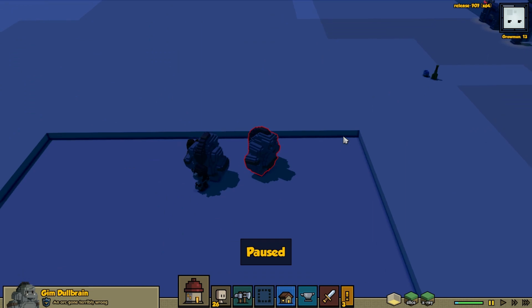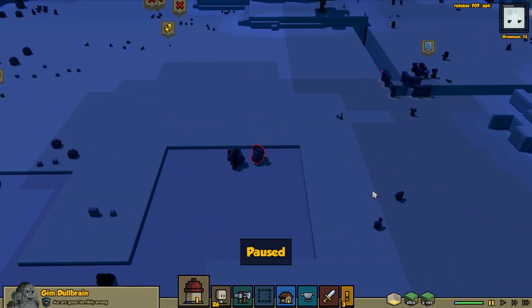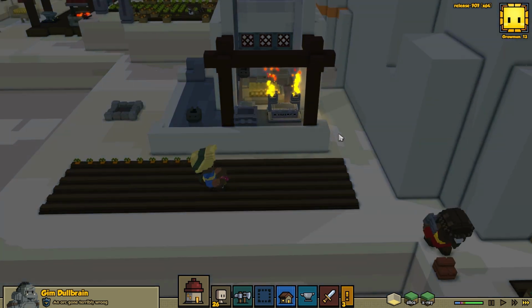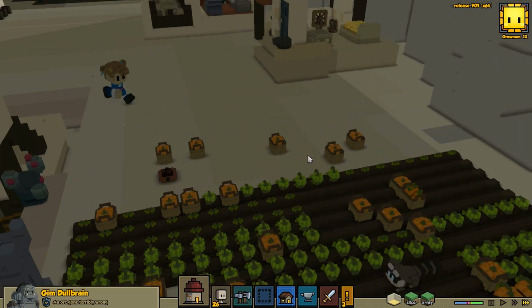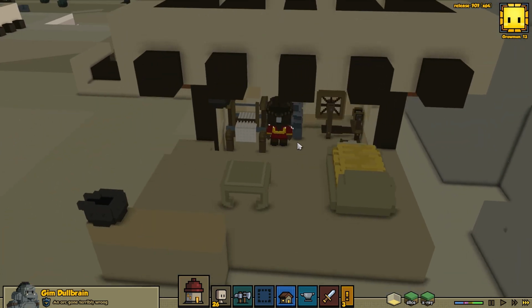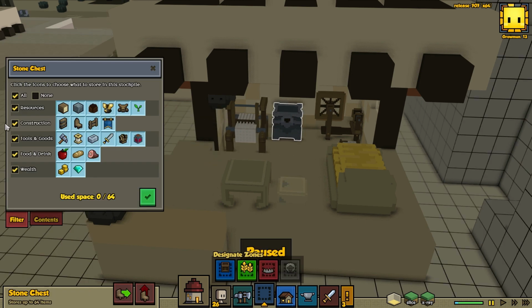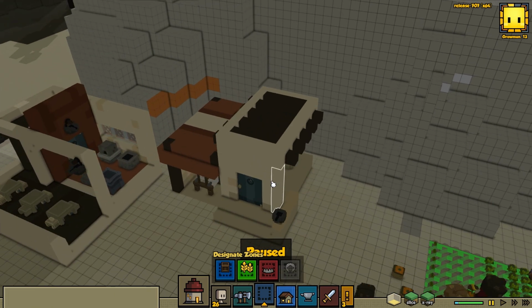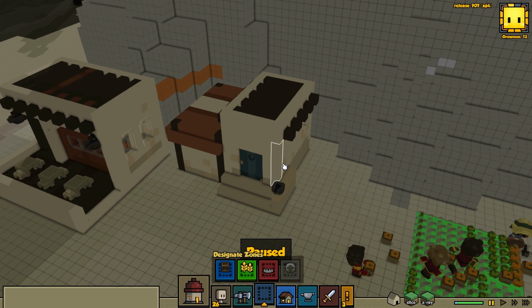Oh, hello, invaders approaching. Don't think we're going to need to worry too much about that just yet. Is storage in with the Weaver yet? No, but it's about to be. There we go. So in there we want none, and all I want is, oh boy, thread, cloth, and leather. So that should be fine. That should let the Weaver do their job. We'll come back to that in just a little bit.